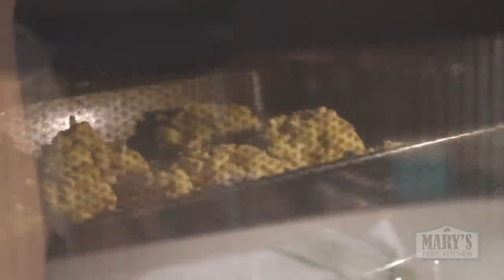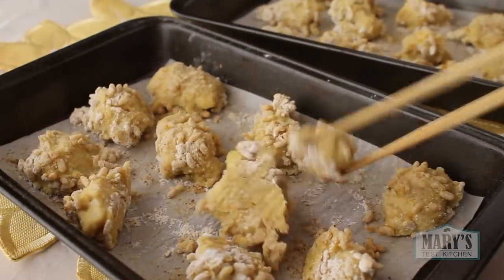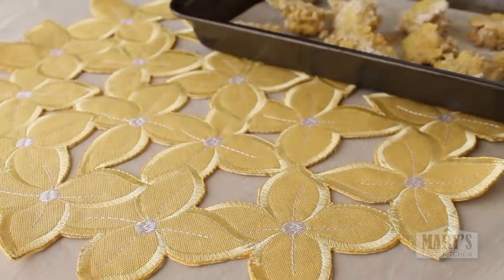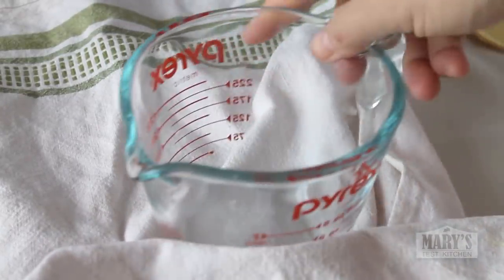The convection mode works similar to an air fryer, but since it's so large, we're not actually going to save much time, maybe about 5 minutes or so. Halfway, we'll need to flip the pieces over and give them an extra spritz of oil so they get really crispy. Meanwhile, we can make the Korean fried chicken style sweet and spicy sauce, starting with seasoned rice vinegar.